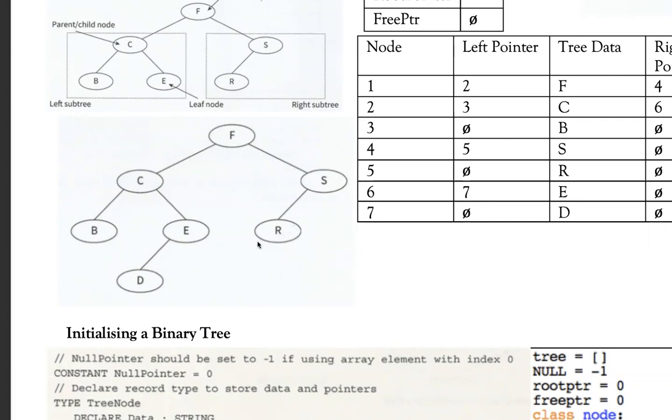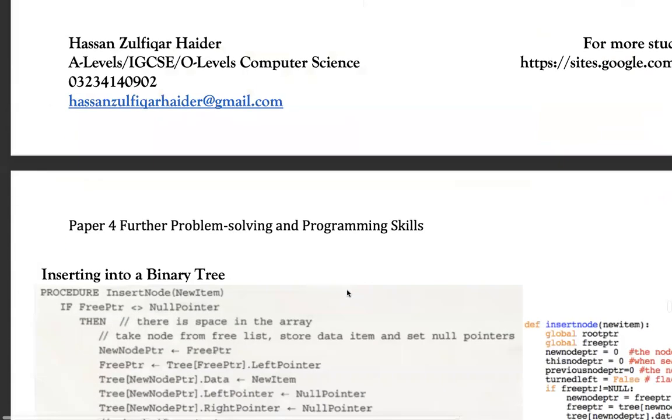But the thing is, how did I reach here? How did I reach a leaf node? Obviously, till this pointer becomes null, I will keep on moving towards the left or right, until I reach a leaf node and there's nothing on the left or the right. And this node pointer, since it's null, I will exit the loop and I will look at the flag, and the flag will tell me to add it to the left or the right. That's what's happening over here.